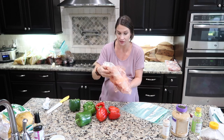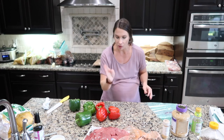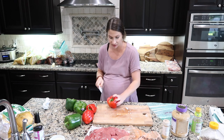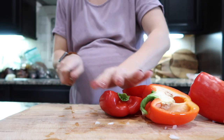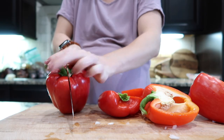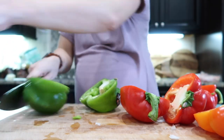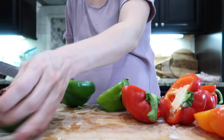I found beef for stew at less than $5 a pound — it looks pretty much the same to me. There are four and a half pounds in here so I'm going to make two dinners. First I'm cutting up my bell peppers: three red and three green — those are my favorite colors and you can use any colors you like.